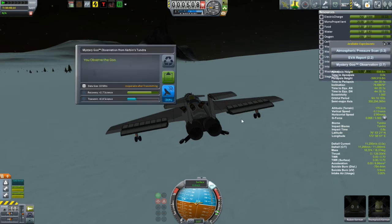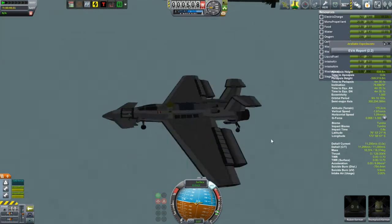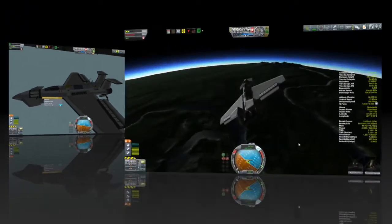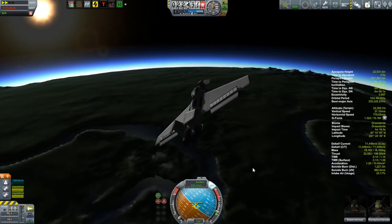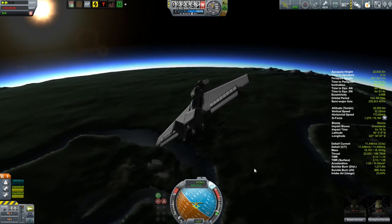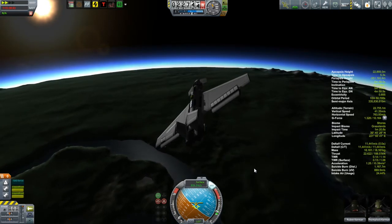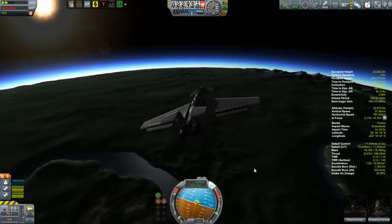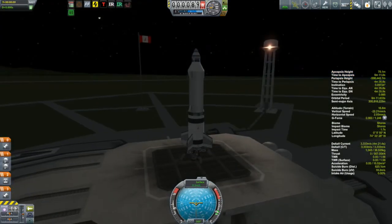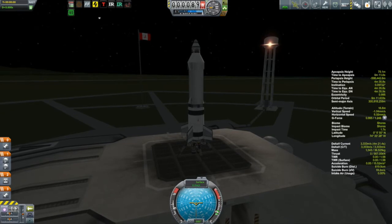As you can see, that ended up working for me just fantastically. I was able to collect my tundra science and take off once again and get these guys back home. So yes, I did break my own rule on this one with the reverts. But in my mind it was worthwhile, and the thing to remember is of course it is only a game — so before I'm forced to hand in my membership card for the Hardcore KSP Club, let's move on.